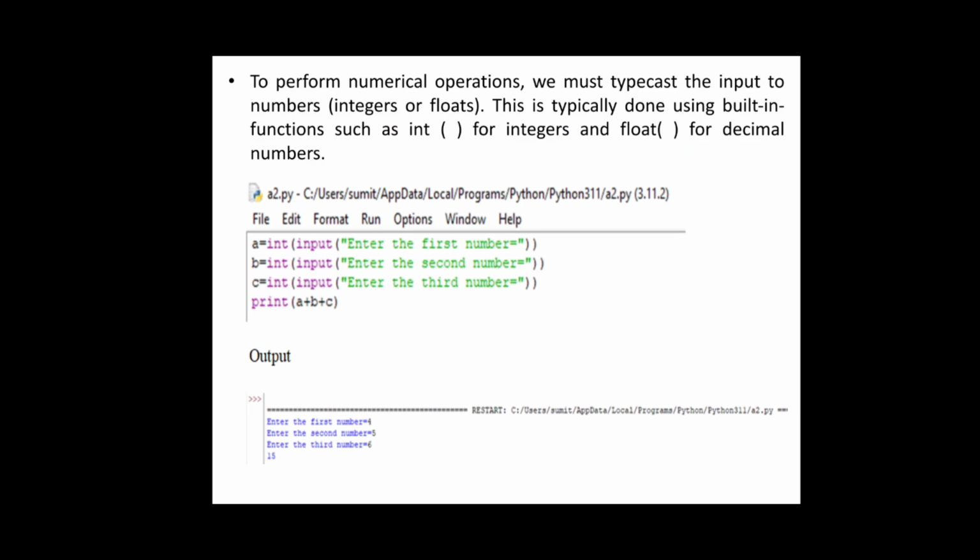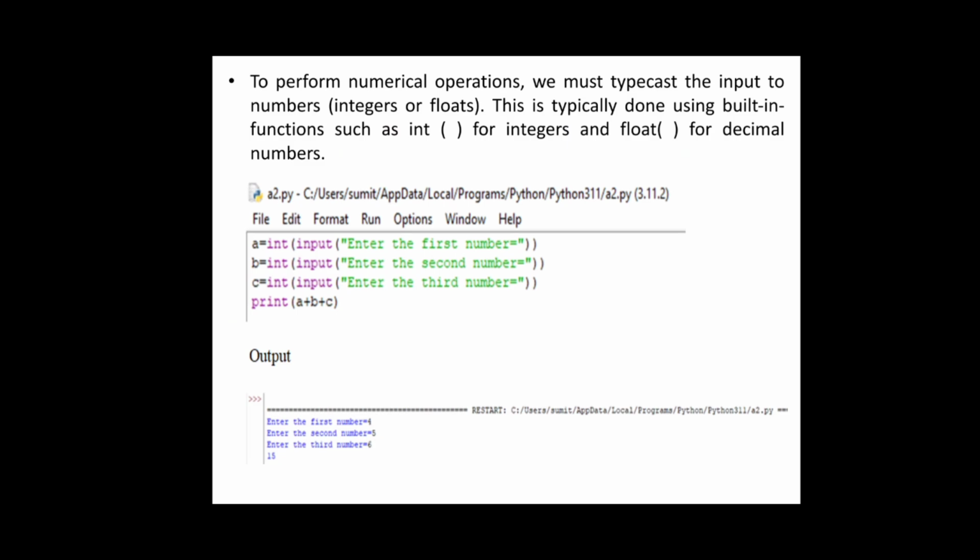This is typically done using built-in functions such as int for integers and float for decimal numbers. As for example, A = int(input("Enter the first number")). After this, whatever the user types is string type, but int converts string type to integer type.